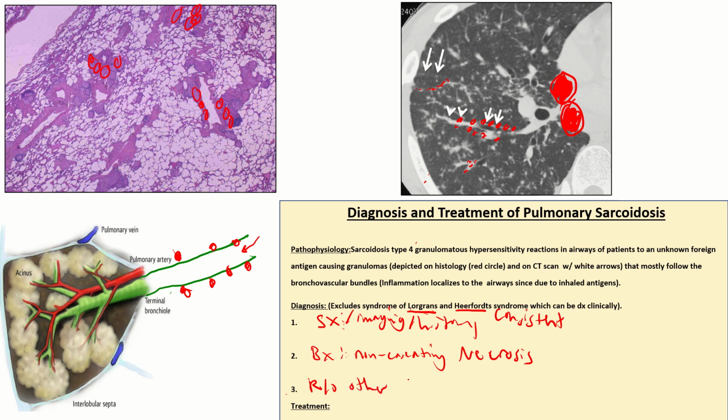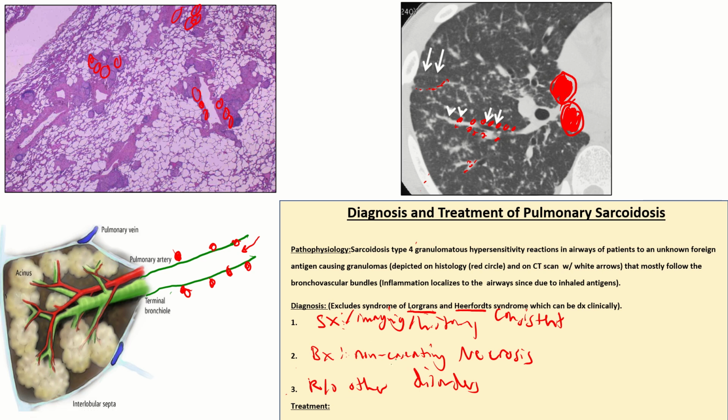So things that can cause granulomas in general would be TB, fungal infections, certain zoonotic diseases, even syphilis. So, making sure that you're testing for those, ruling those out, mostly by histology, maybe smears, cultures, and then in some cases, especially if they have contact with, say, a zoonotic disorder, maybe even serological testing.